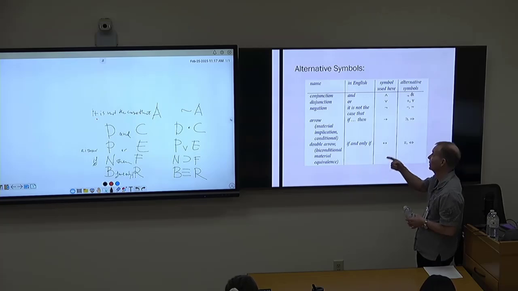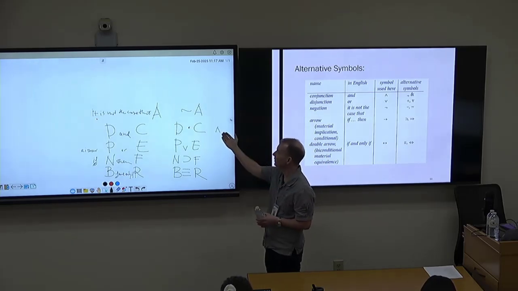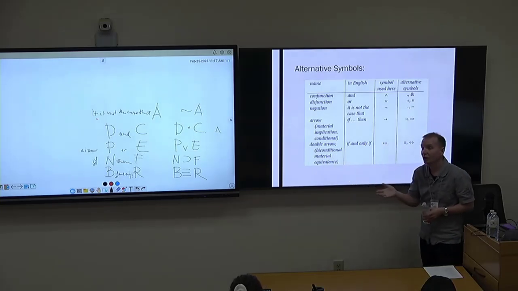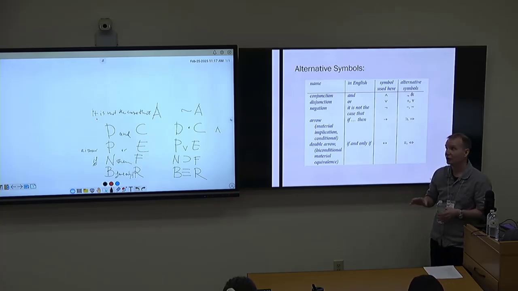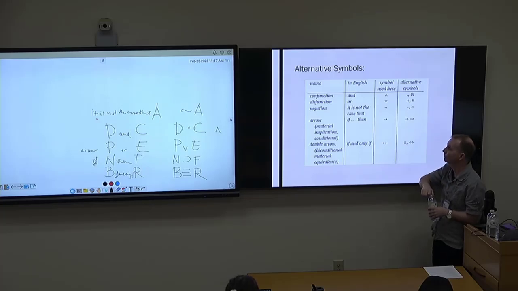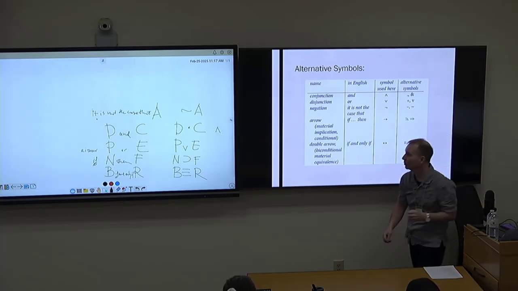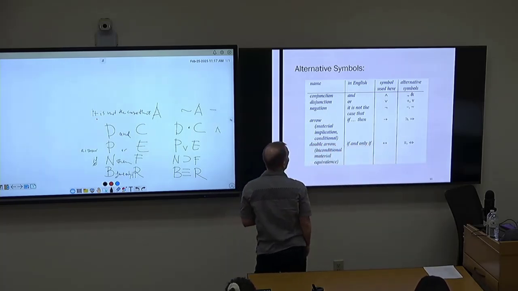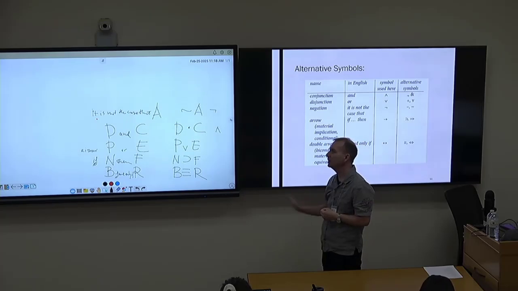So conjunction, which here is the dot, is frequently used with this. It's like the wedge, only the other way around. It means they're exactly the same thing. And note that what you actually use doesn't matter as much as understanding the rules. And the rules are all the same. It's just the symbols that can be different. You can also sometimes see these ways, like the sign and the period, depending on the logic book. Now, it is not the case that we're using the tilde, but you can sometimes also have just a minus sign or this sign. You will see it in different logic books. That just means exactly the same thing.